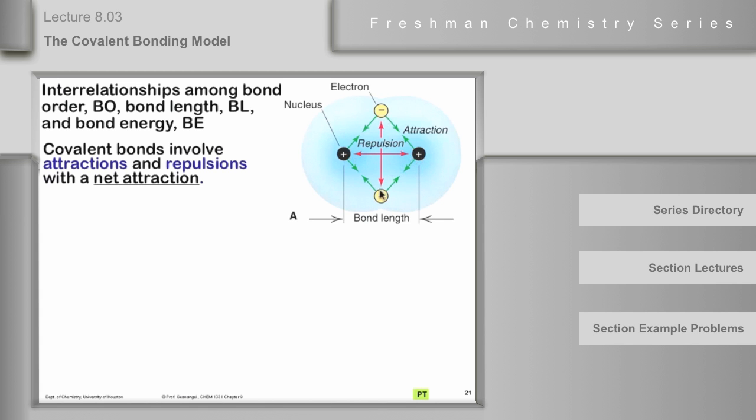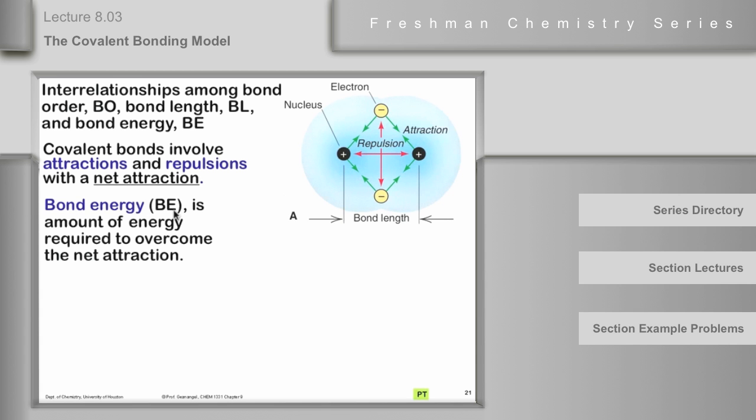These 2 electrons have negative charges, both have negative charges, so they repel one another. That's what these red arrows are. But the positive charge attracts this negative electron, and this positive charge attracts it too, and the same thing down here. So these green arrows suggest there are 4 attractions, and the red arrows show that there are 2 repulsions. Now, in an arrangement like this, that means there will be net attractions.